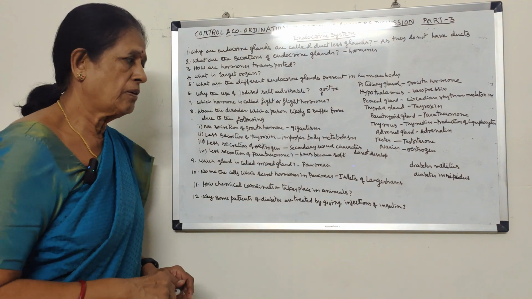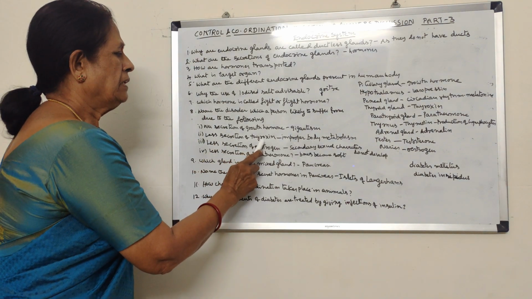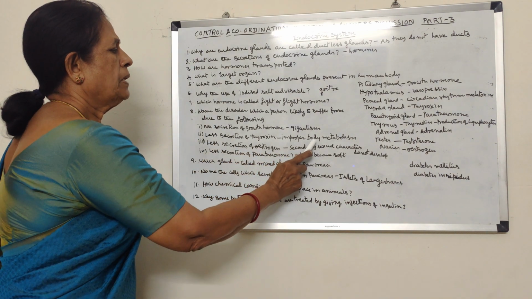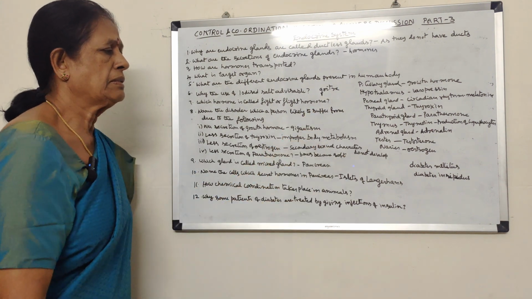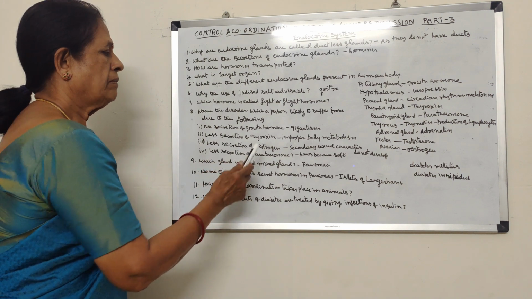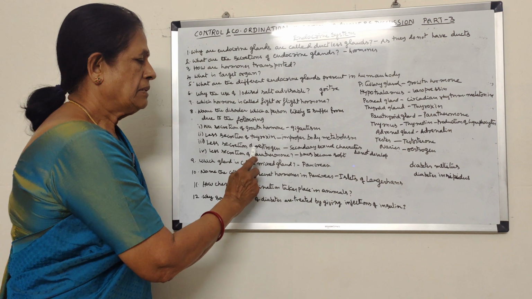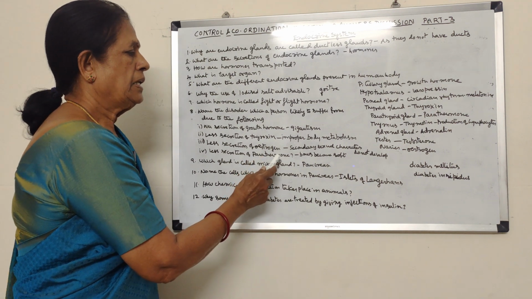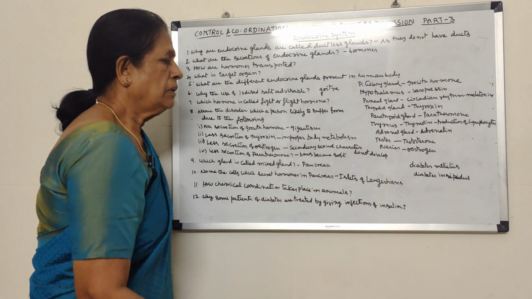That results in dwarfism. Next, less secretion of thyroxine results in improper body metabolism. In adults, it leads to a disease called goiter, a swelling in the neck region. Less secretion of estrogen: in the female reproductive system, if estrogen is secreted in less quantities, secondary sexual characters in females do not develop.